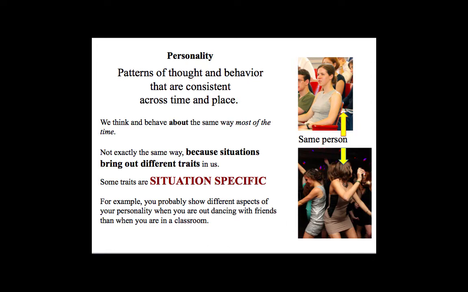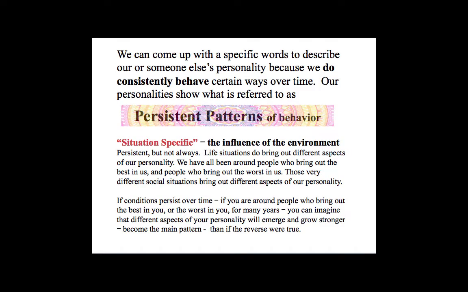And we need to realize that sometimes when we are put in situations like war, where we've never been put in those situations before, we just don't quite know how we will behave or what our range of behavior is. So there's a lot of repercussions or implications to the fact that our behavior is situation specific.